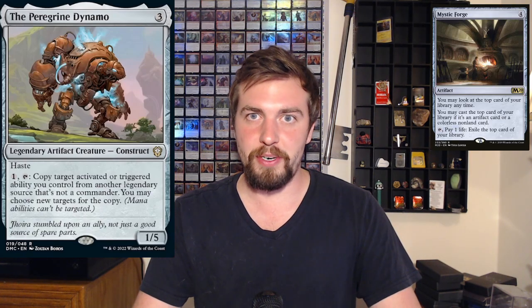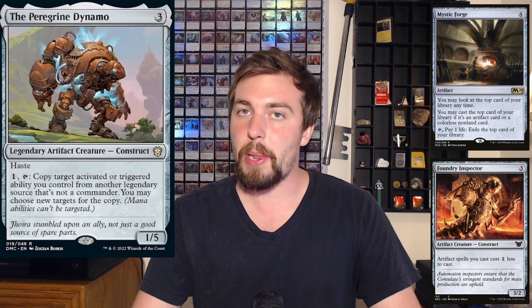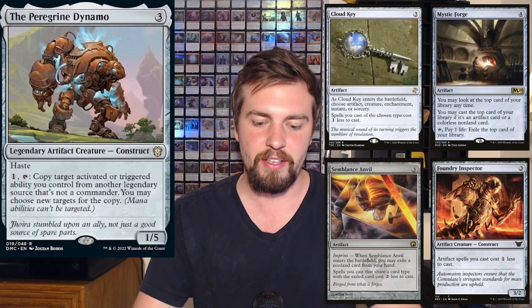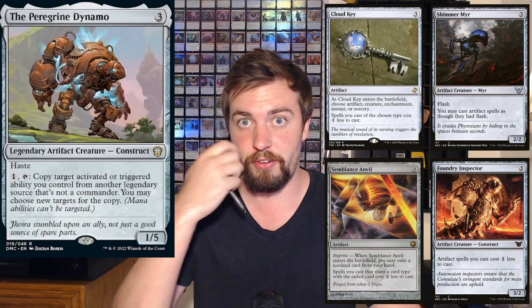Mystic Forge seems pretty decent. Foundry Inspector to make your stuff cost less. Same thing with Cloud Key and Semblance Anvil. Then Shimmermere, so you can cast stuff at instant speed. All that seems very powerful in this deck.